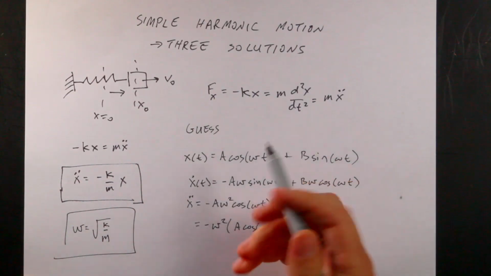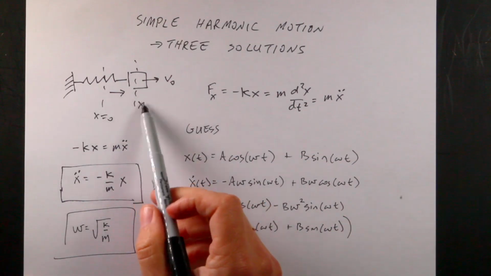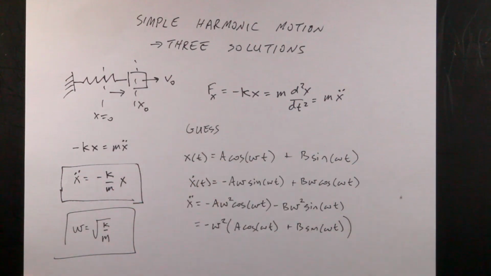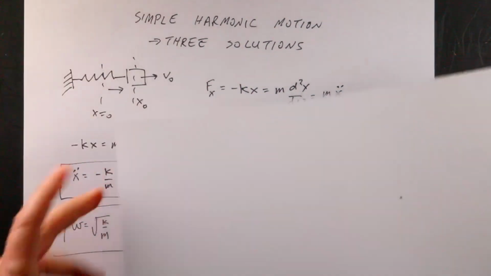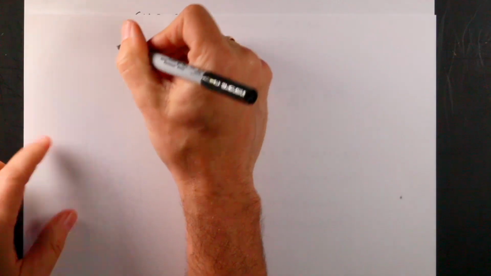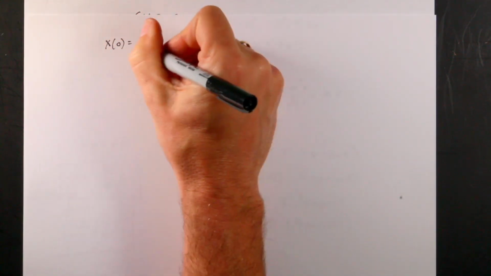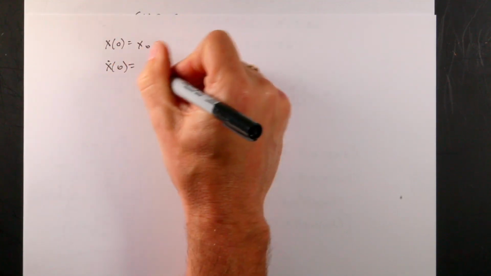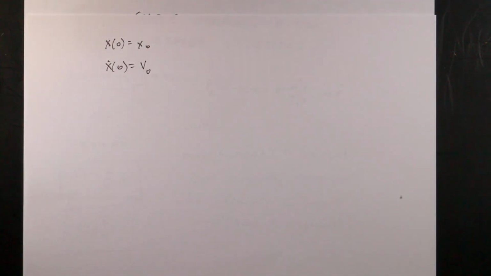Now, suppose I want to find these constants a and b. So suppose I start at t equals 0 at some position x0 with some velocity v0. Let's use that to find the value of a and b. I ran out of room here, I'm a poor planner. Okay, so let's say x of 0 equals x0, x dot of 0 equals v0. There's some values, and we can check this with some actual numbers.